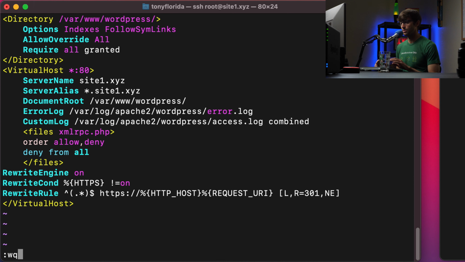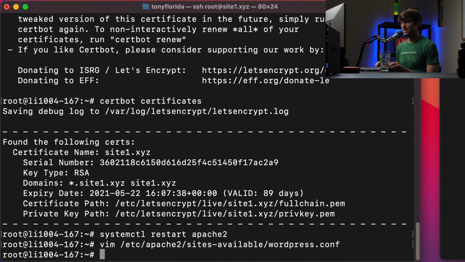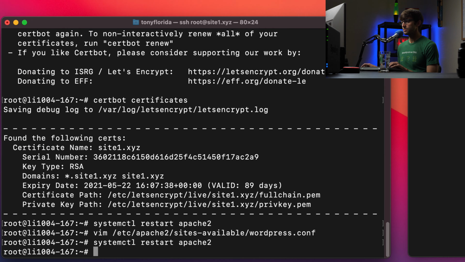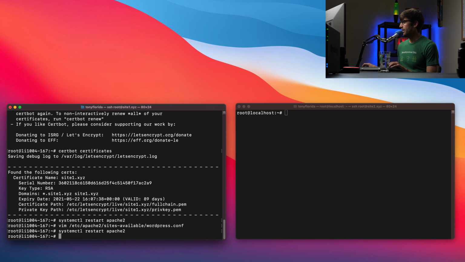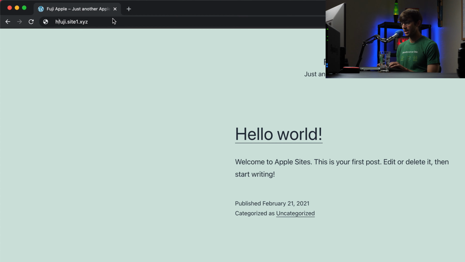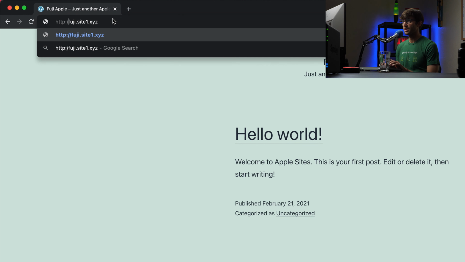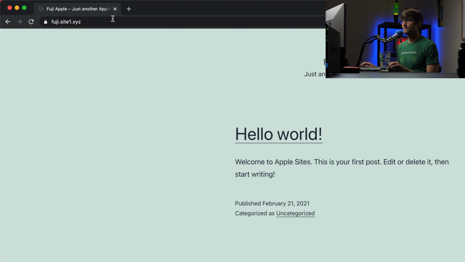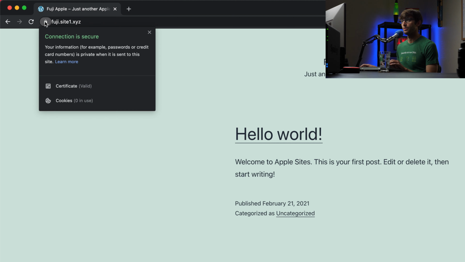So basically, if we keep rewrite engine on, we get rid of these last 3 lines here, and we put in a condition that says if the request is not HTTPS, then we want to make it HTTPS. So it's a little bit more strict as far as redirecting all traffic to this server to HTTPS. So if we make that change and then restart the Apache server, and we'll open up our site again. So again, if we explicitly go to http://, now, because of that new rewrite rule, it should redirect us to HTTPS. So let's see if that works. And it does. So now we're redirecting.